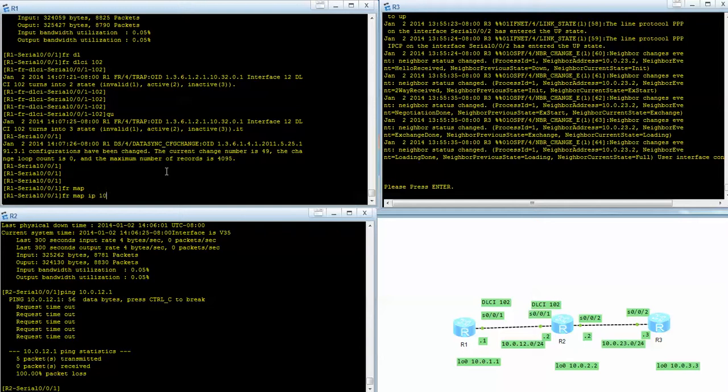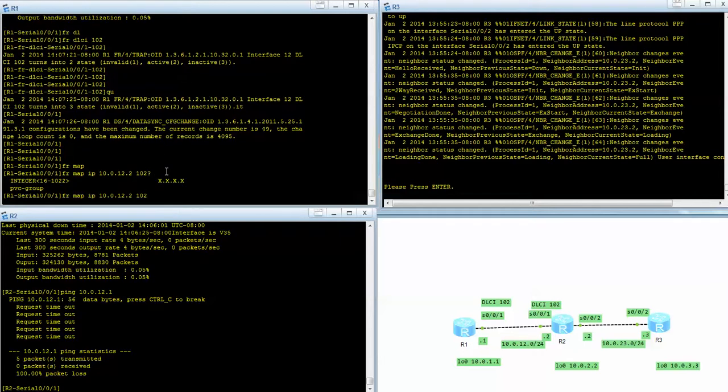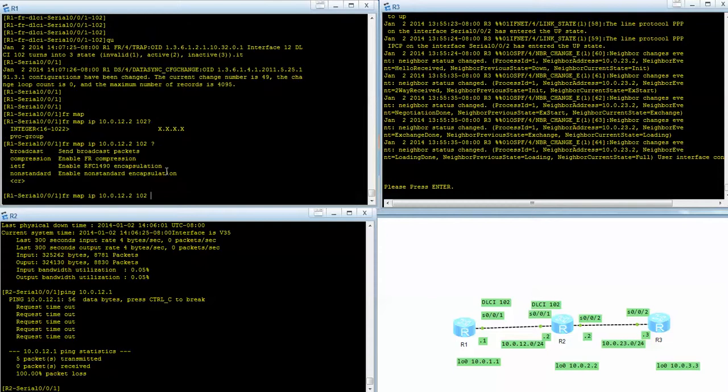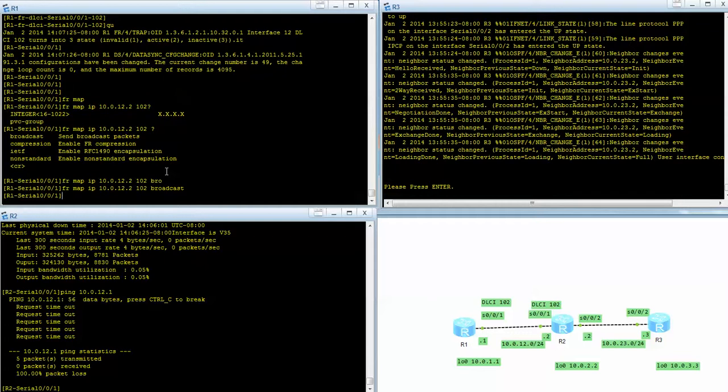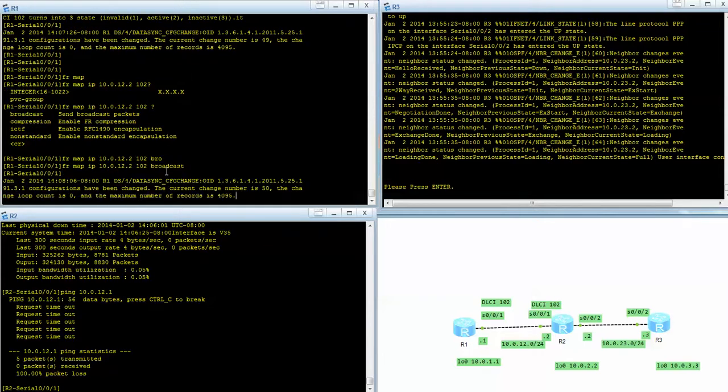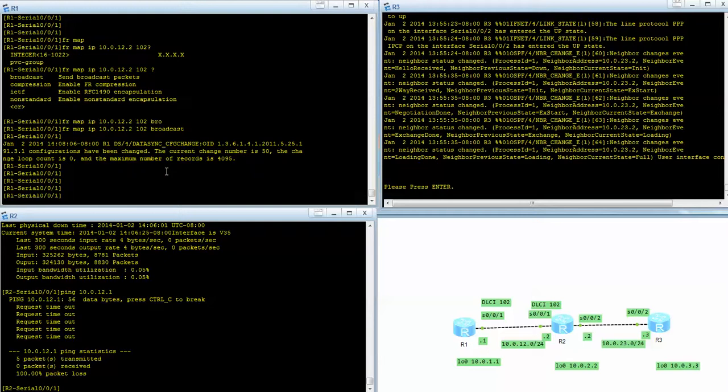The remote IP is 10.0.12.2, the local DLCI is 102, and we have to put the broadcast parameter after this, because if you don't have this, RIP wouldn't work. This just tells Frame Relay to carry the broadcast traffic as well.